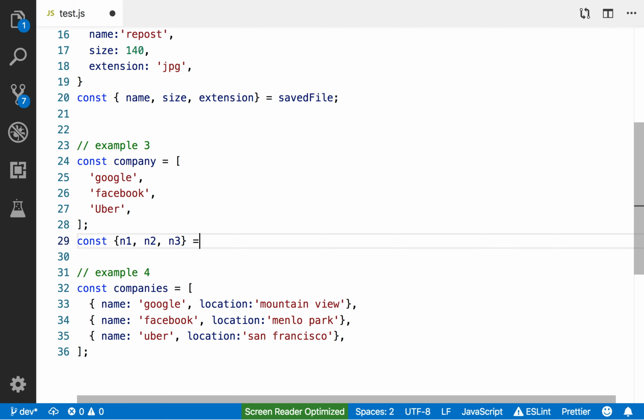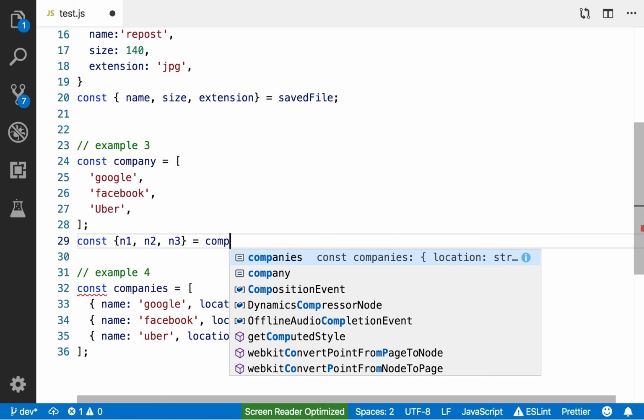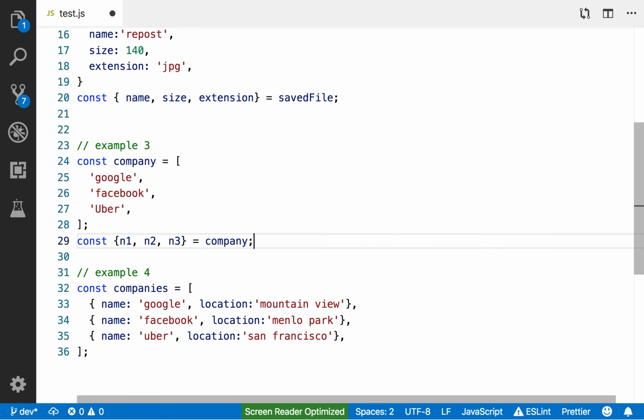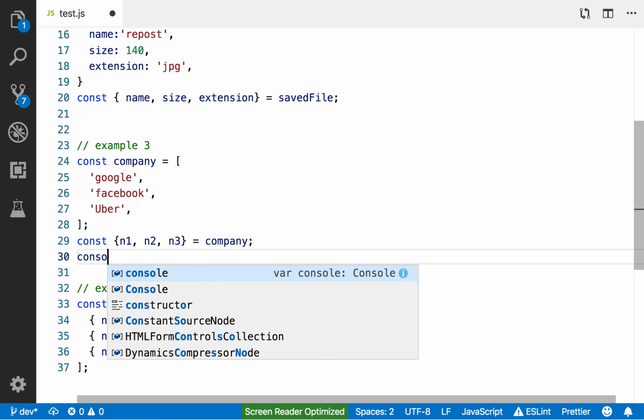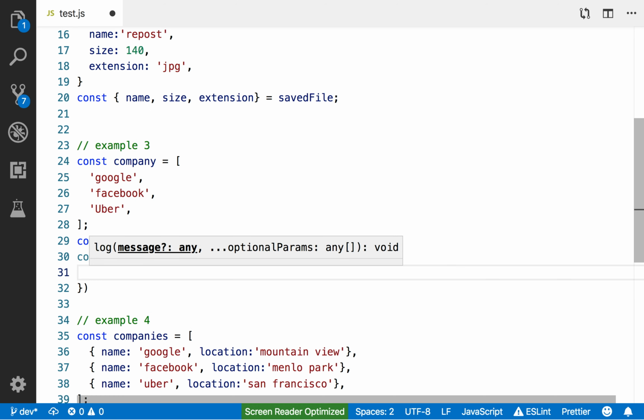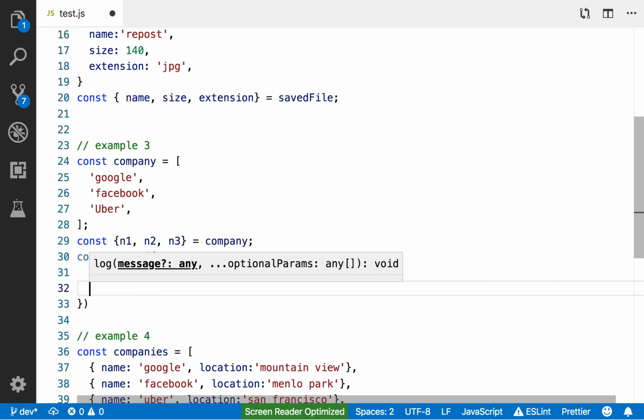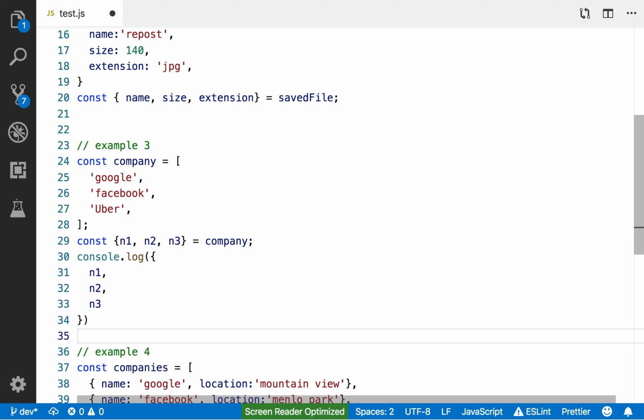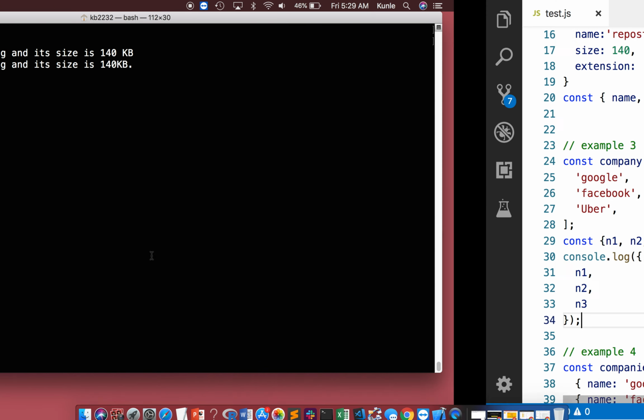Just call them n's. I couldn't come up with a name. Company, and console.log n1, n2, and n3. Done. Let's print it out to the screen.